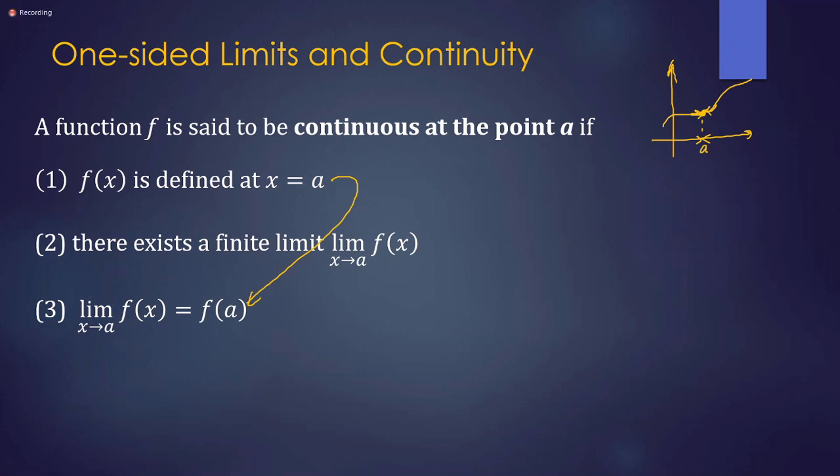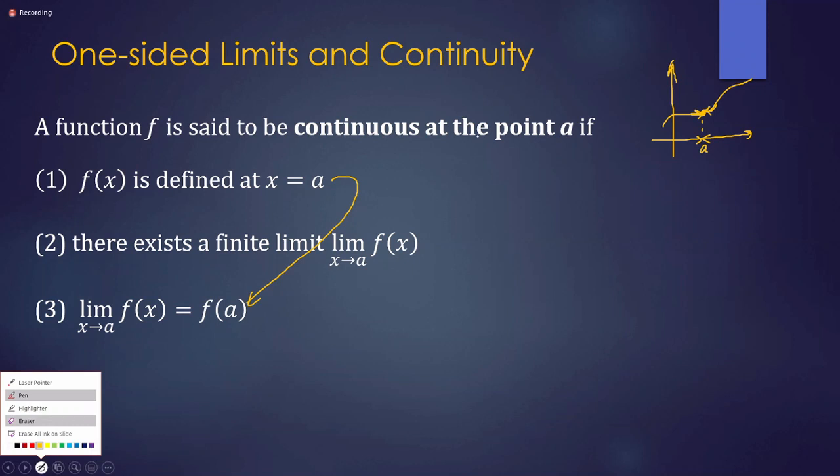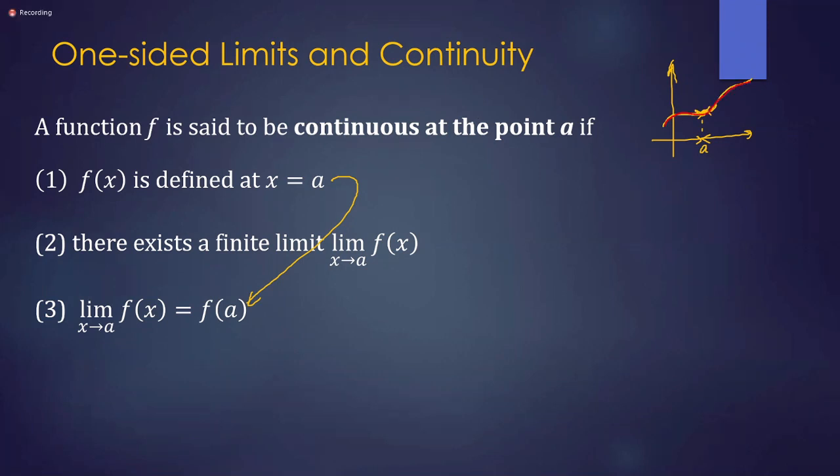So what that means colloquially is that I can sketch this graph, and I will take, let's say, a different color. I can sketch this graph without taking the pen off the paper or board or screen. A discontinuous function, a function that is not continuous, would mean that I have to interrupt my curve. Maybe it has a hole, maybe it actually goes to infinity, but that would still mean I have to interrupt.